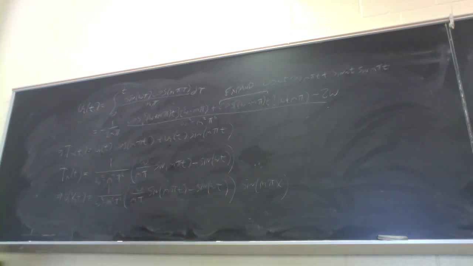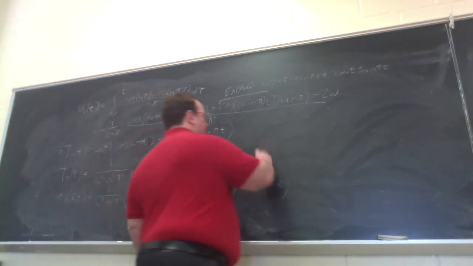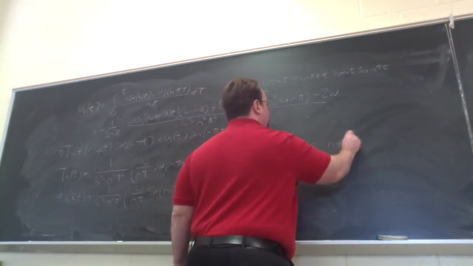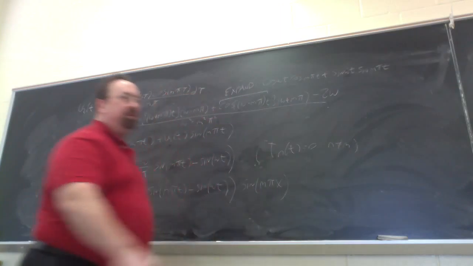Now, I want to point out for the homework, and yes, do you include the summation as well? No need, because this is the only term. Normally you have, oh, because Tn of t is 0 for n not equal to m. So yeah, you do have a summation, but all your terms went away.